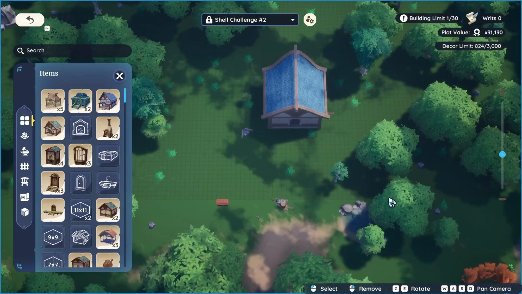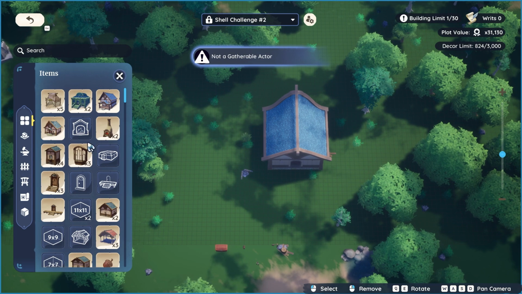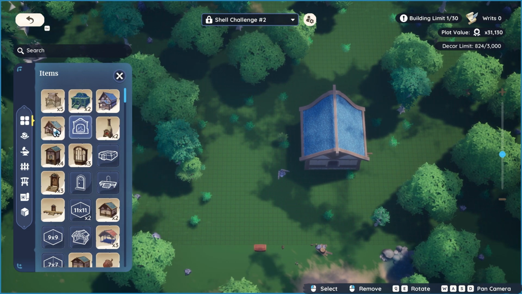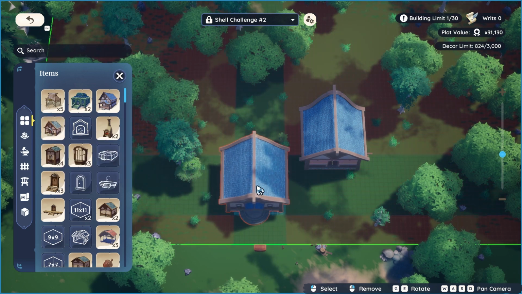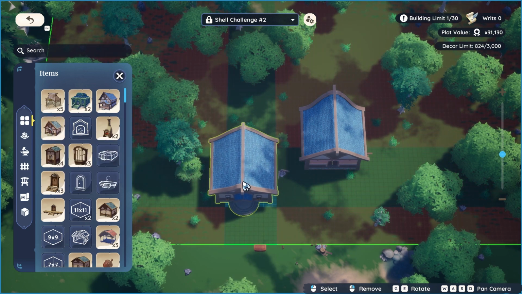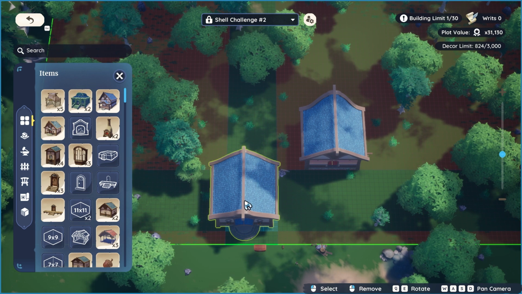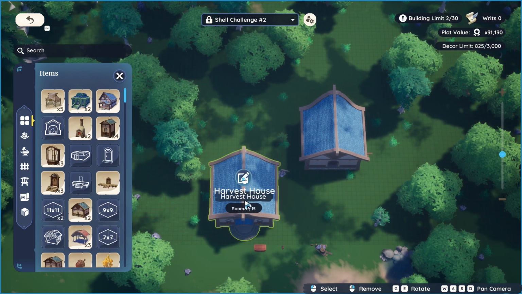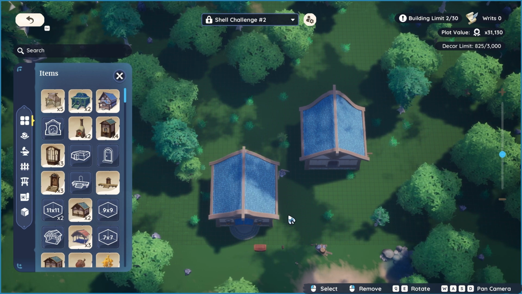Let's go with a step by step. You're going to need a harvest home, a room that you wish to have floating inside another house on a different plot, and then the spare plot on which to put the new harvest home. Once you have that spare plot, you're going to load it up on the screen, place the harvest home down, just like usual. This is where the glitch starts to happen.